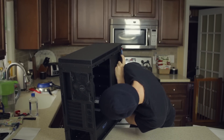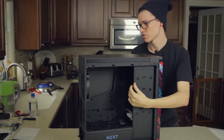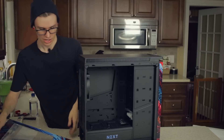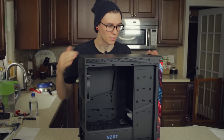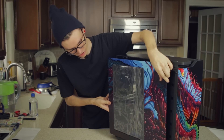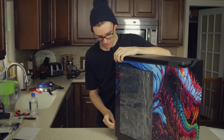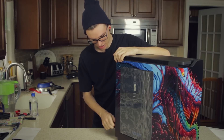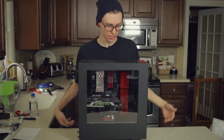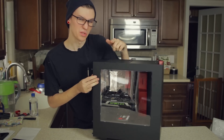Are there any fans on the front? Wow yeah, it's full of fans - three fans in the front, one on the back. I'm going to take all my fans from my other case and put them in here. Before we get too excited about this one, let's get my other computer disassembled. Here's my older rig - the red and black NZXT S340. Keep in mind this is a great case and the parts going in it don't necessarily do it justice. I built this rig on a budget for editing video.